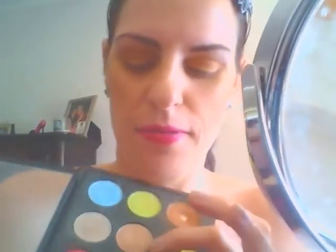Oh, my palette broke again. Don't you just hate when that happens? Okay. Now I'm gonna go in with my matte palette again. Ow! I hurt myself. And I'm gonna take this brown color here and put it on my eye. Just the corner.